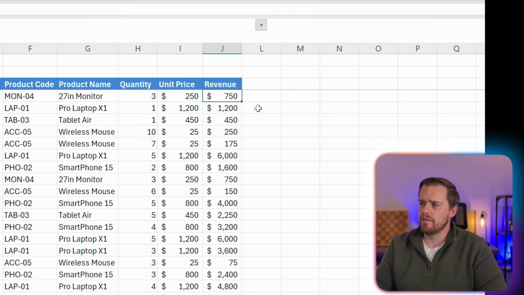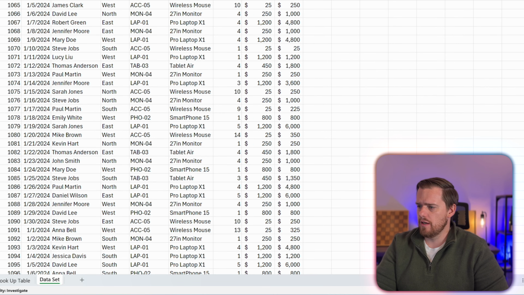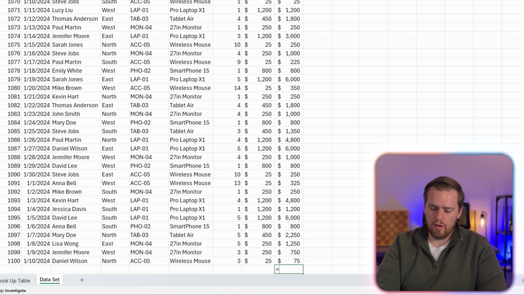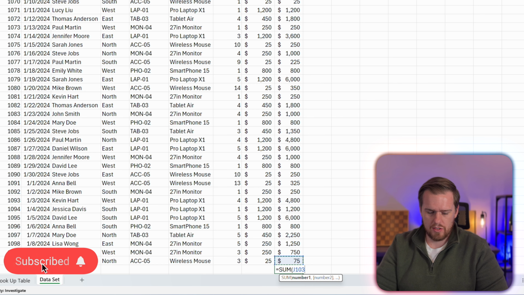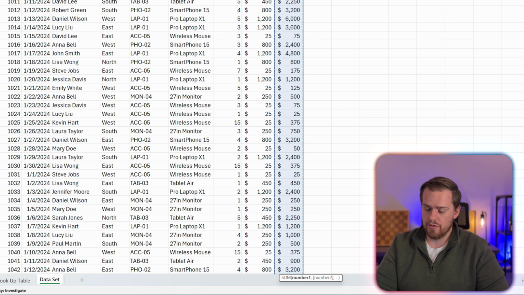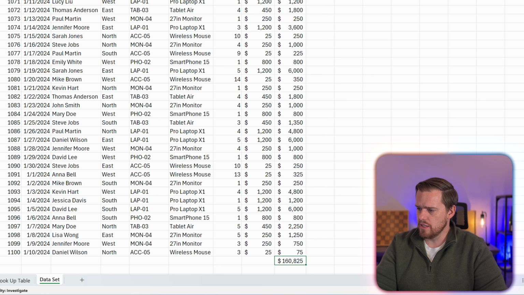Now you might get a quick question from your boss or your manager or someone else, or you may just be curious yourself, of what was our total revenue for this table. So if I go ahead and press Control Down, go to the bottom of our table, there's a couple different ways to calculate this. I can go ahead and press equals SUM and then select with Control Shift Up our entire data set, and then while holding Control Shift, press down once and press parentheses, and we see that we have $160,825 for our total. That's good.